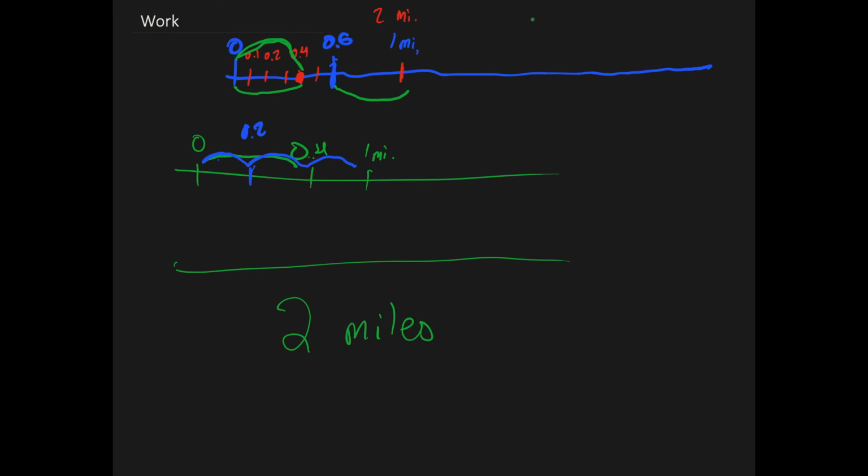So now how do we get to 2 miles from here? Well, we have to create a jump from going from 0 to 1 and try and match that. So let's do that. We have 0 to 1. We're going to draw like that, and we're going to do one more just to make sure we get the feeling of it. Now we're going to do one more. That looks about the same, maybe a little bigger, so I'm going to draw the line just a little less from where that ended. That looks about the same, and that would be 2 miles.